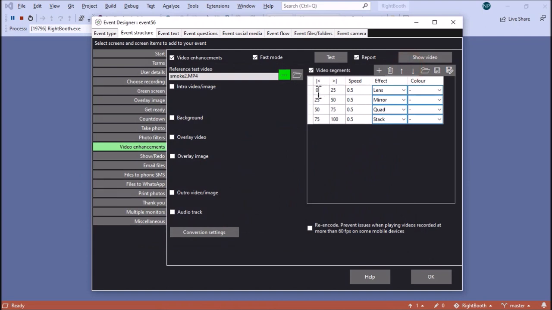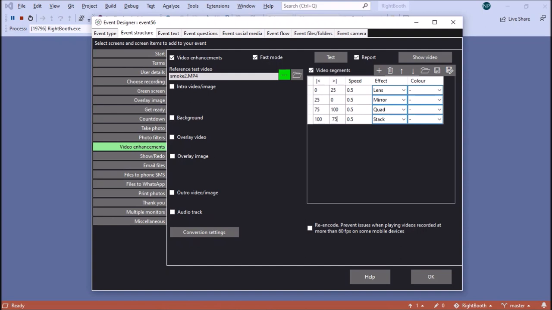Okay, this time I'm going to play the first quarter forwards and backwards. So 0 to 25 is forwards, 25 to 0 is in reverse, and then I'm going to play the last quarter, from 75 to 100 forwards, and then from 100 back to 75.